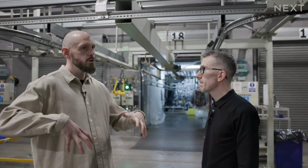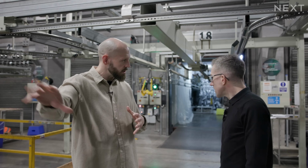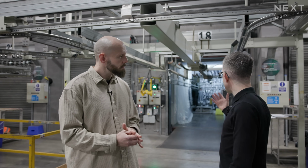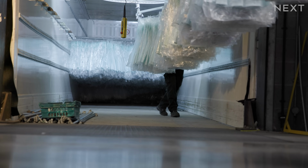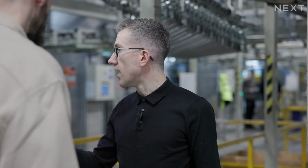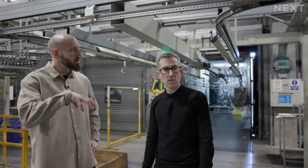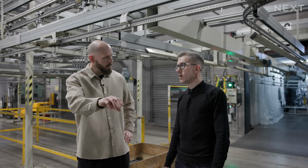And this is all a manual process, just like you said, before we go to the automation, is that correct? Absolutely. At the moment, we're taking the stock off the container and making sure that all the stock that goes onto that trolley is the same item, the same size, and then it can go away to be stored. Nice. So where would it go from here then? Where would be the next best place to go after that?